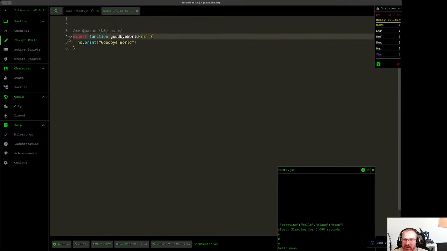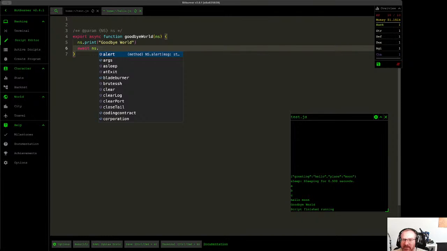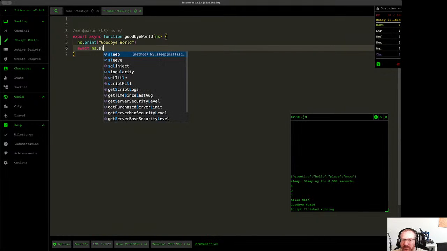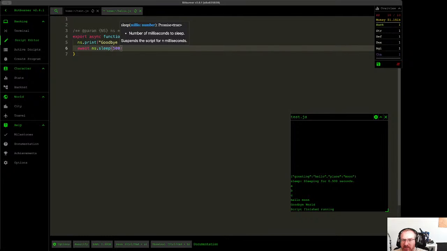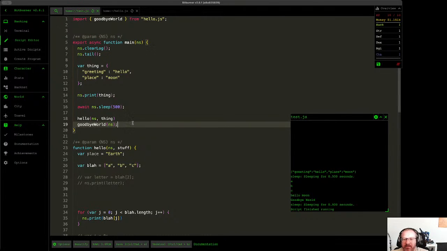It'll still work correctly because async is not needed, because there's nothing in here, right? So if I run it, works just fine. It's fine, right? Now, if I had in here await ns.sleep, because that one's easy. Again, we'll go half a second. Come over here into our test. Now, because it's the last thing, it will probably not complain. Yeah, it didn't complain at the moment.